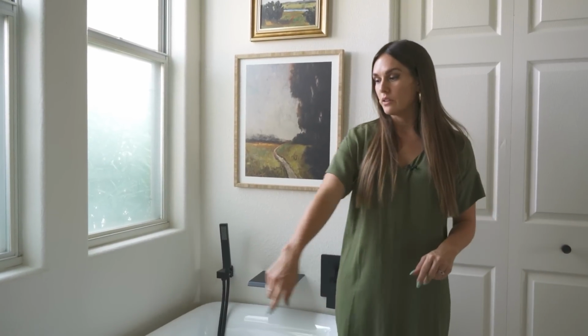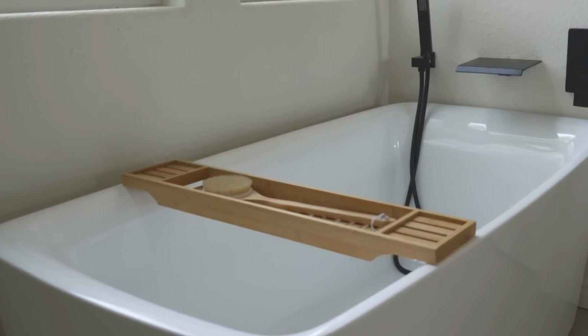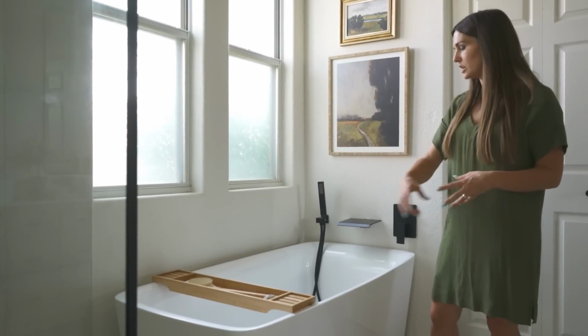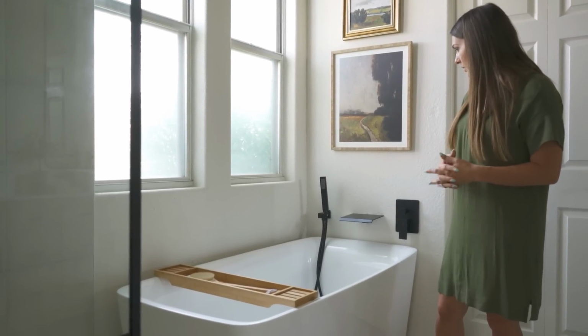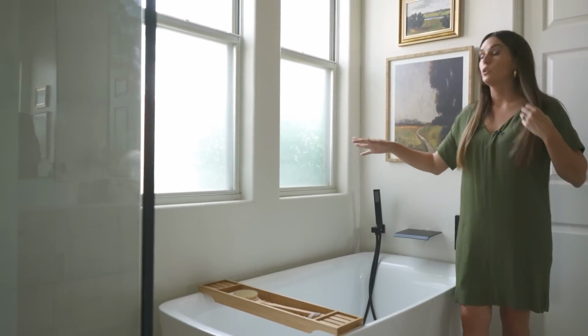I love these bath trays. Again, bringing in that wood element that is so nice so that we have some warmth to the minimalist nature. You can put your soaps and your shower brush, things like that, right in there, so that works out pretty well. And then we've got these windows here, which were already here.